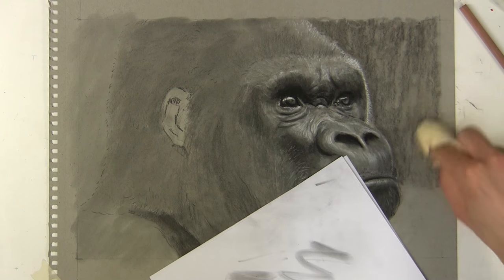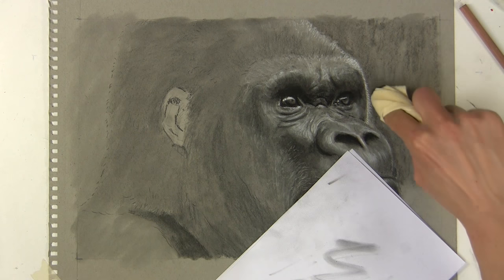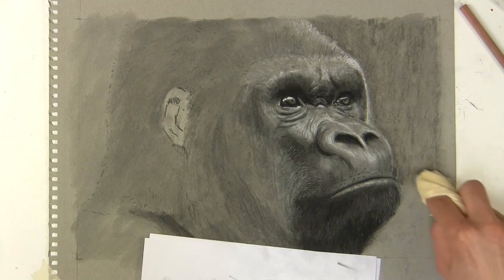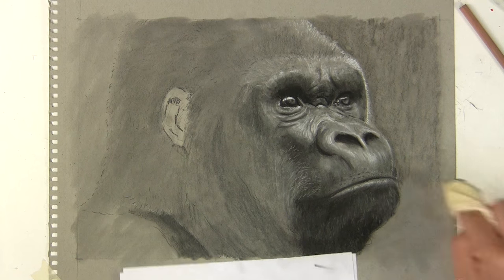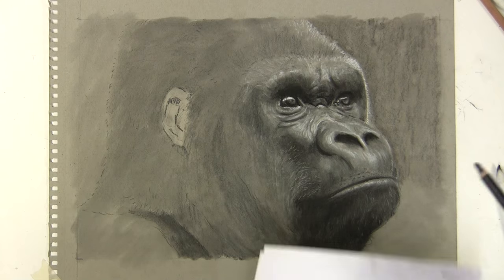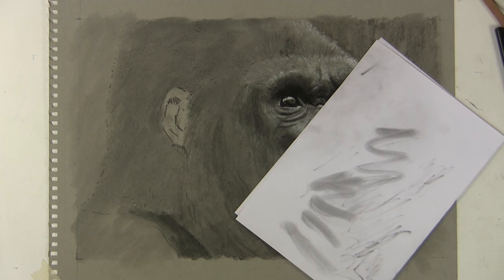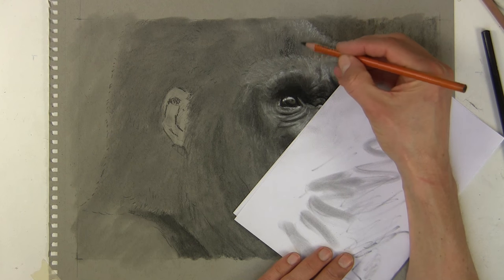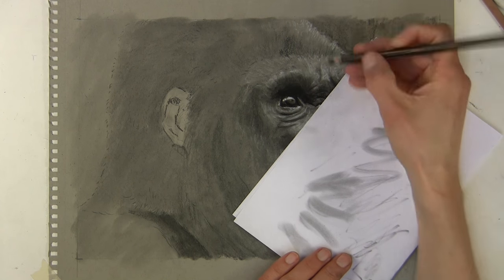It's lifted quite a bit of the charcoal, so I want to use that on the background - I wanted it a little lighter and smoother. If there's less detail in the background, then the gorilla's detail is going to pop forward. This bottom right section is going to be whiter as it's the gorilla's shoulder. Since the chamois removed quite a bit of charcoal, I'm going to put some more back on - just as with oil paints you can work in layers. What I like about charcoal and oils is it's a non-destructive way of creating art - you can always undo your mistakes.